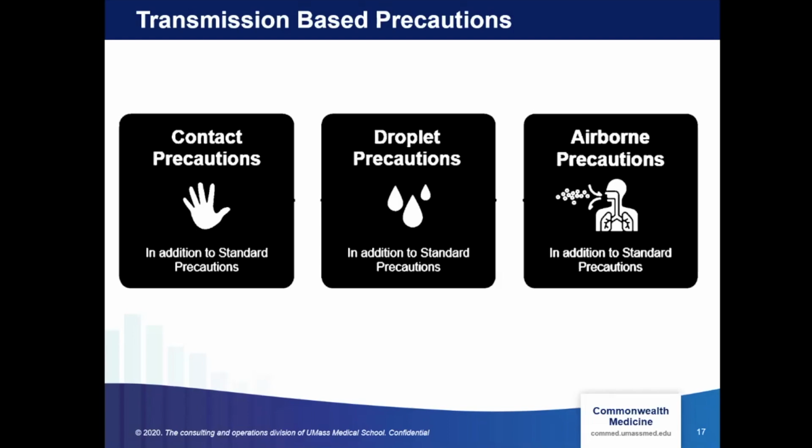These are small aerosol particles that suspend in the air, and they can move great distances. Infectious diseases that require airborne precautions include tuberculosis, chickenpox, measles, and COVID-19 pneumonia. In the hospital setting, we use negative pressure isolation rooms to confine and contain the infectious aerosols, since many of these patients may be in the ICU undergoing aerosol generating procedures.